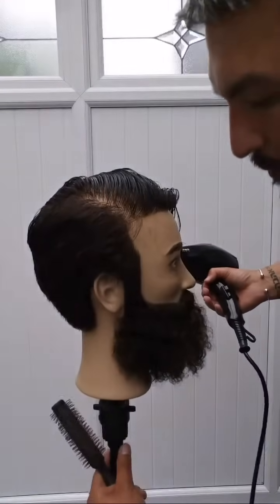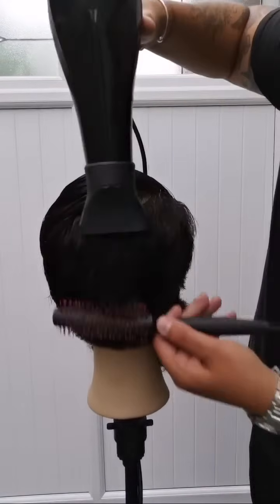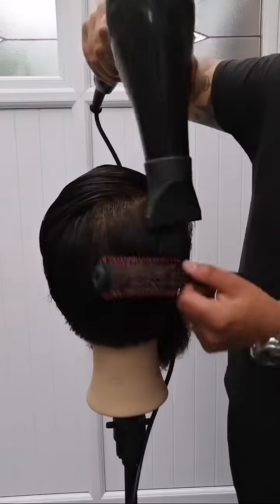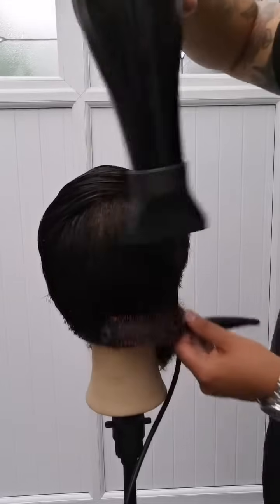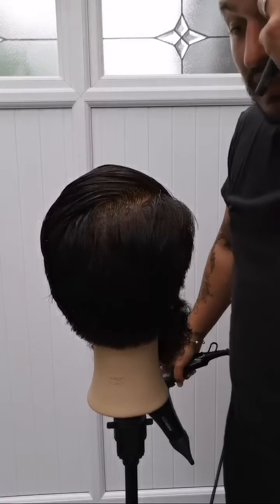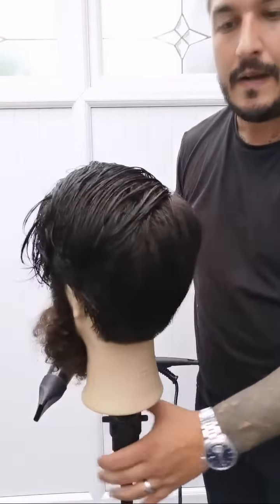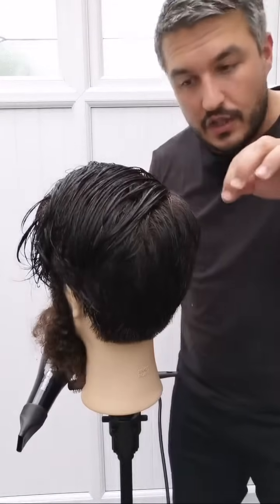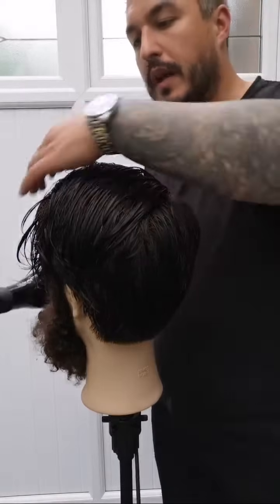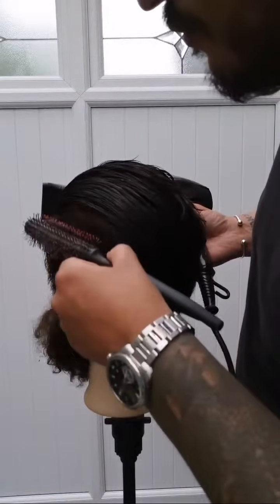There you go. Go away to the back now. Section away, pull it over, and just wear it down. This is how I generally do most of my blow drying. I don't really section it off too perfectly. I just dry it a bit more natural, because the way I think about it is that, you know, if a guy's going to dry it himself, he's not going to spend time perfectly sectioning the hair. So I always try and do it in a way that's still going to be smoothish, kind of cleanish, but obviously something that's doable at home, because there's no point in doing a haircut that a client can't do at home, because all that hard work, all that time and effort you've put into it, and then they're going to blow dry without a nozzle on or something like that. It just goes all over the place. There's no point, is there? So I always try and do it so I can make the client replicate it at home.